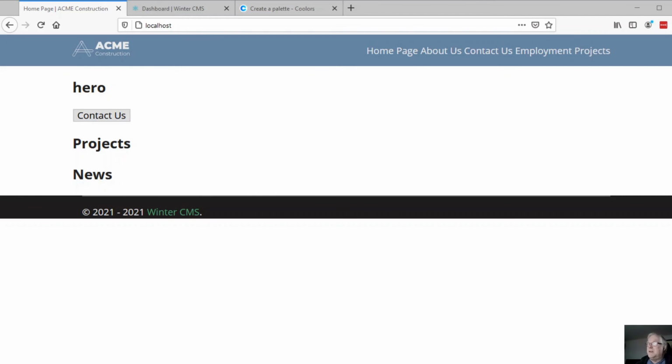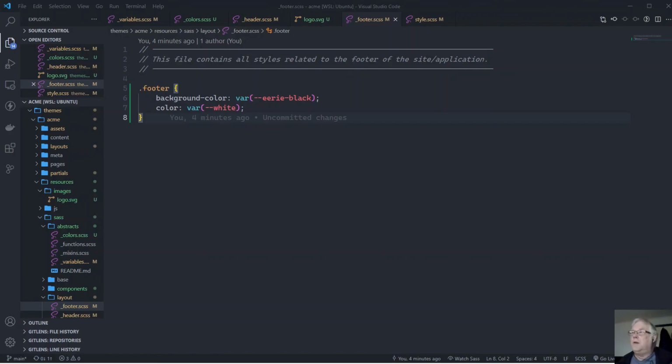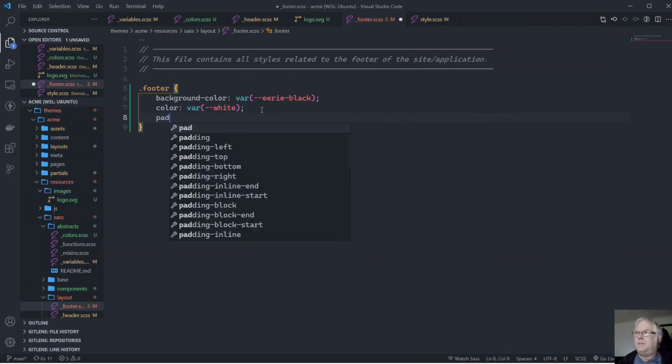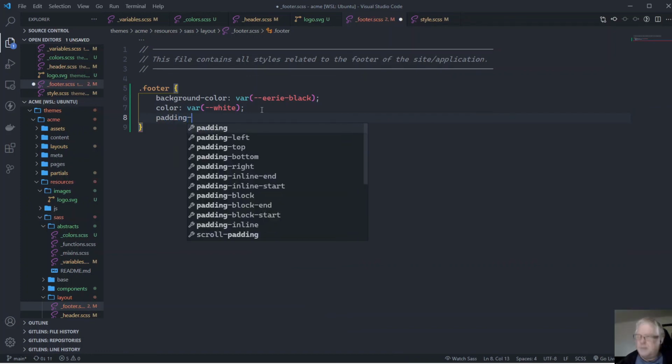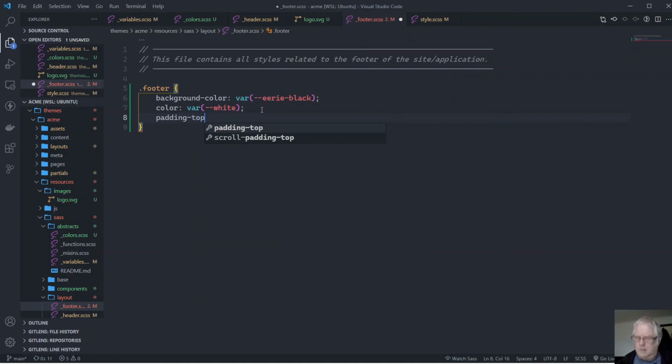Okay, let's do a little tidy up of the footer. We'll give it a little padding above and below. So padding top. And I'll make that roughly 4 lines worth. And do the same for the bottom.